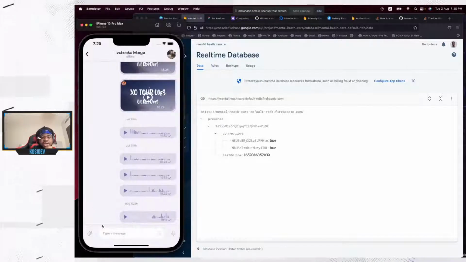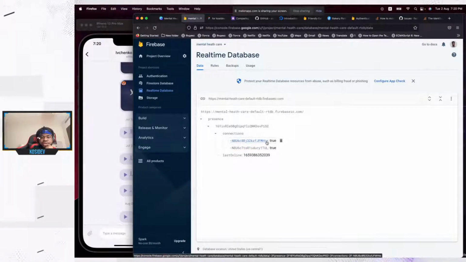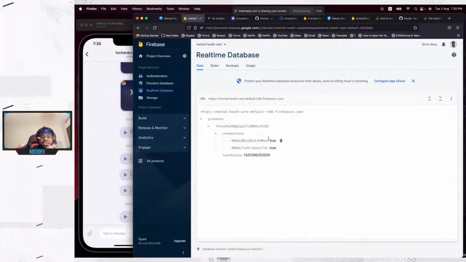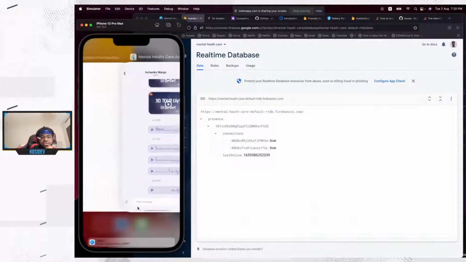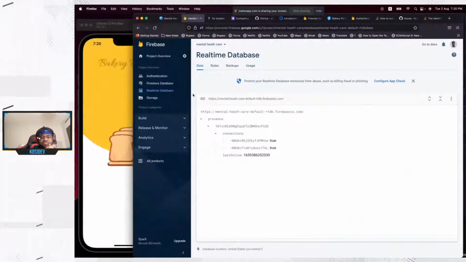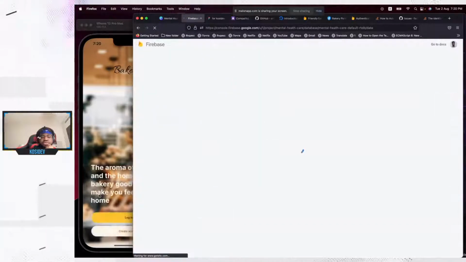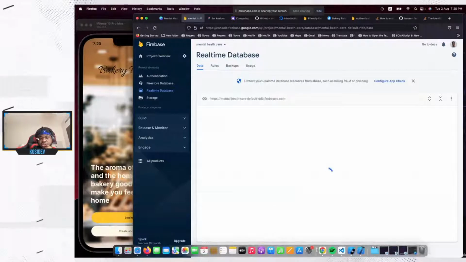But if the user removes the phone from the screen, or minimizes the app, or closes the phone, it returns the user to basically offline. So we can try that out. If I basically do something like this, that shows I'm still online because my app is still there, so it's not closed.